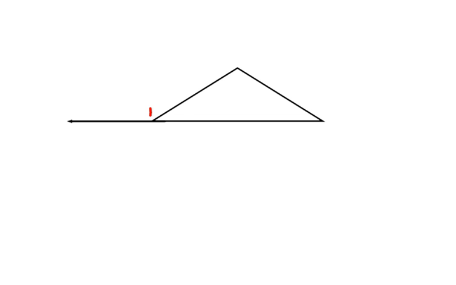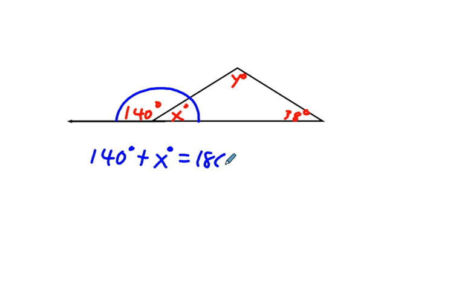And for this one, what I'm going to do is change this to 140 degrees, and I want to solve for x and y, if I know this other angle over here is 38 degrees. Okay? So how do I do this? I can choose one of them first. I'm going to work with x first. So I know that x and my 140 degrees are a linear pair. So I know that 140 degrees plus x degrees has to equal 180 degrees. So I can simply subtract the 140 from both sides, and I get x is equal to 40 degrees. Okay?